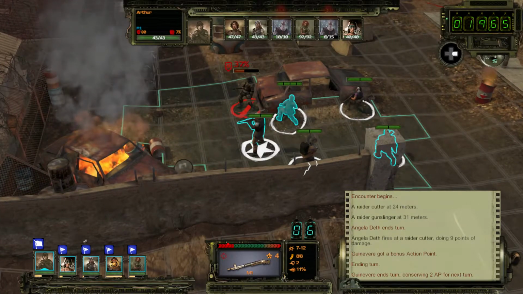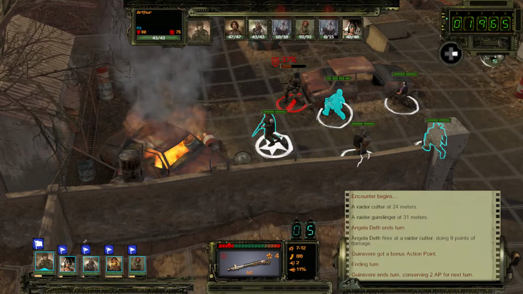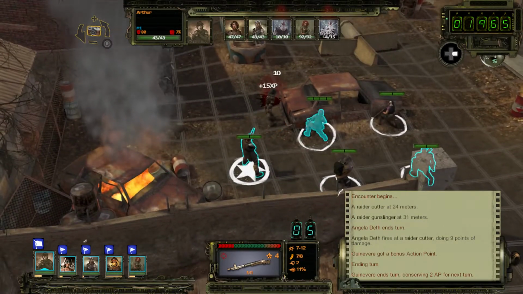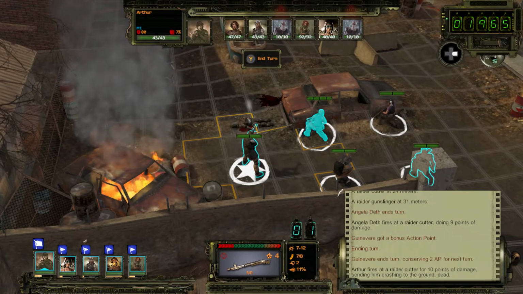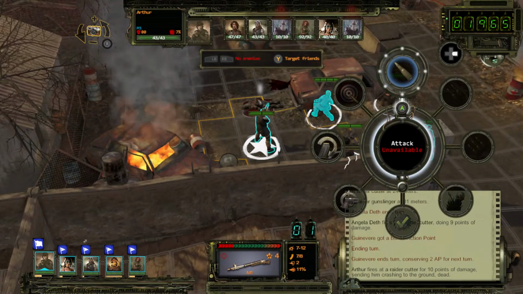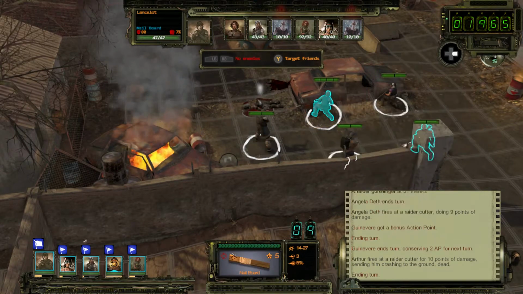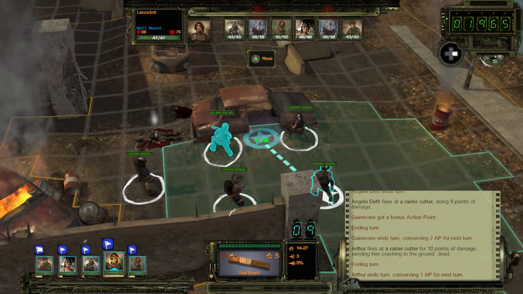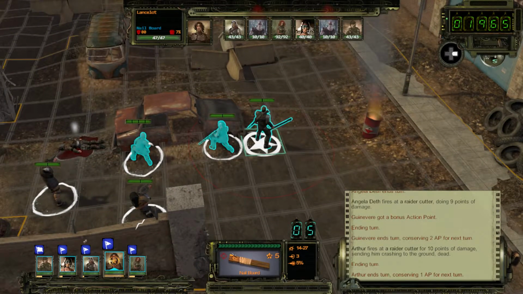Should be able to hit this guy. Really? Try this again. See if I can take him down. Alright, nice. Did not expect that to work. In turn, actually, can you? Nope. Is this Lancelot? Alright, you go ahead and move right up here.